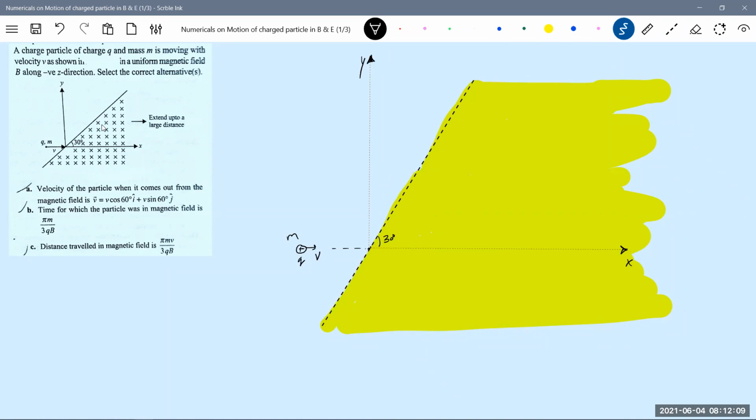The moment the charged particle enters here, we calculate the magnetic force. Here there will be a magnetic field, B bar, acting everywhere into the plane. Instead of showing many cross marks, I'll show only one. Then using Fleming's left-hand rule with B bar and velocity, how will the magnetic force on the charged particle act at the entry point?